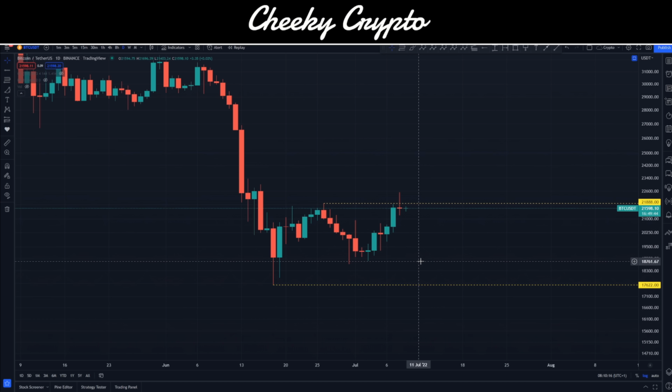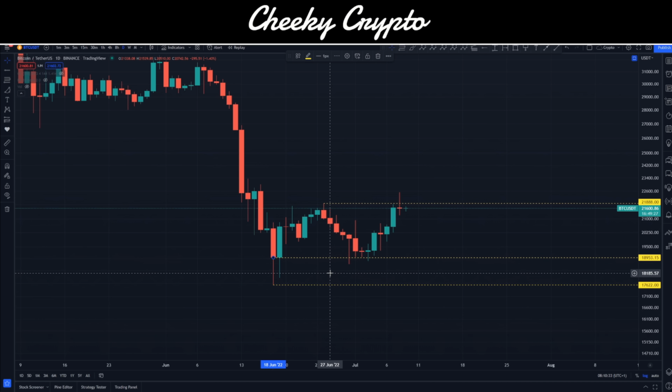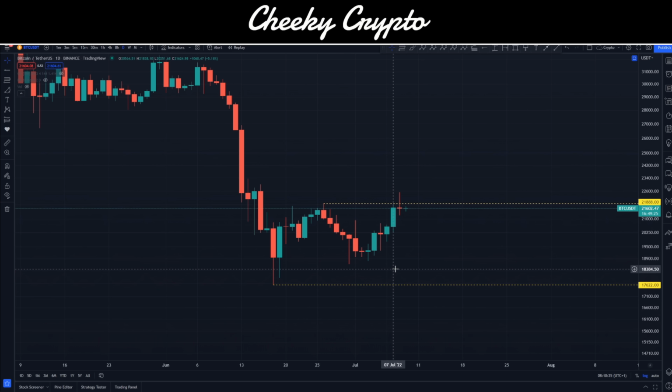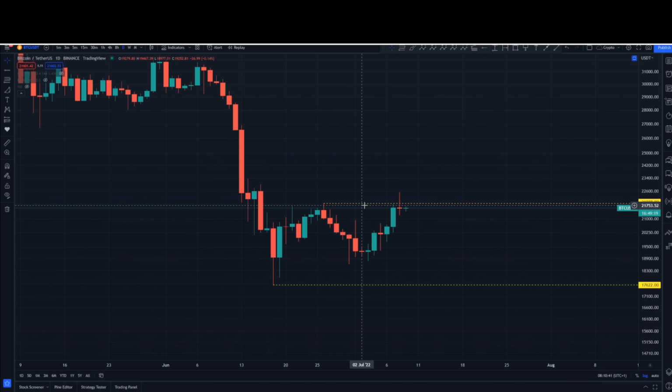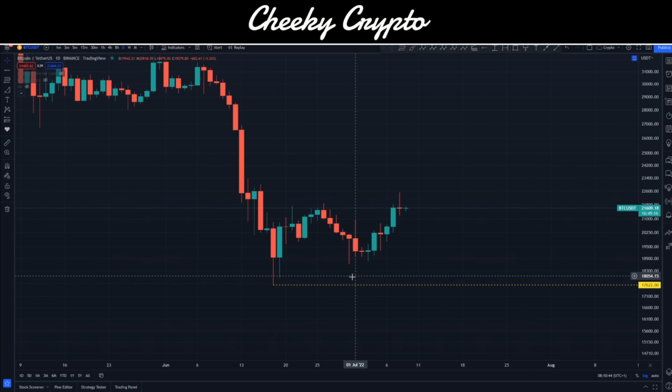So I think this is an incredibly loose Adam and Eve, and I say incredibly loose as in we are not a double bottom. There is no way you can classify this as a double bottom unless you exclude all of the wicks, in which case you get incredibly close to a double bottom. But I think that's just picking and choosing what you want to acknowledge by excluding wicks. So I don't think it's an Adam and Eve, if I'm being brutally honest here, on the daily time frame. So let's go ahead and check out our 12-hour time frame.